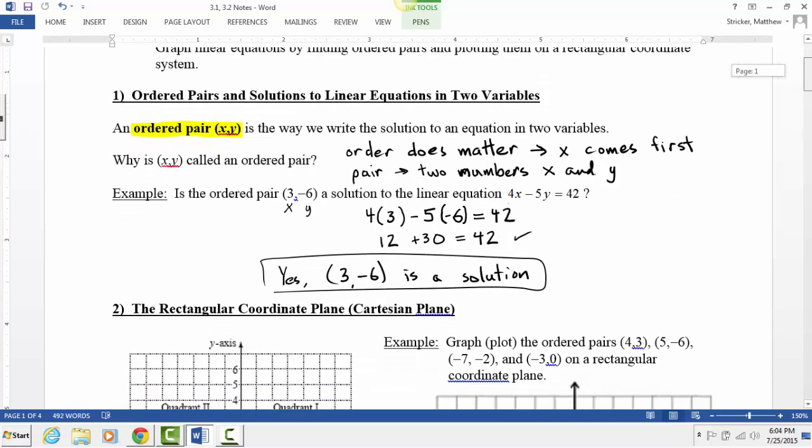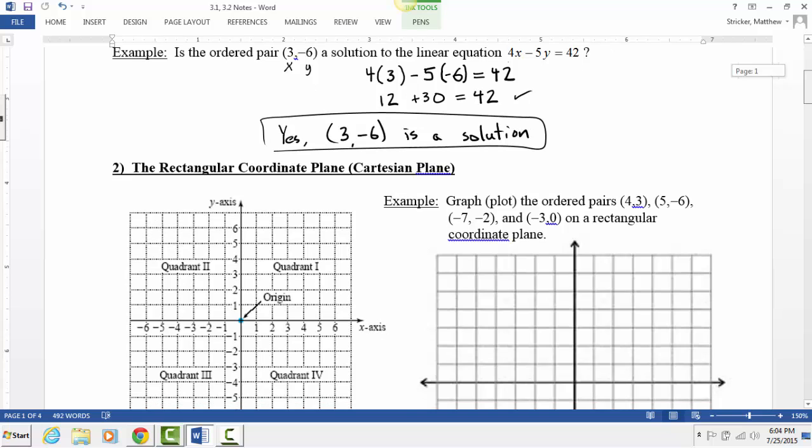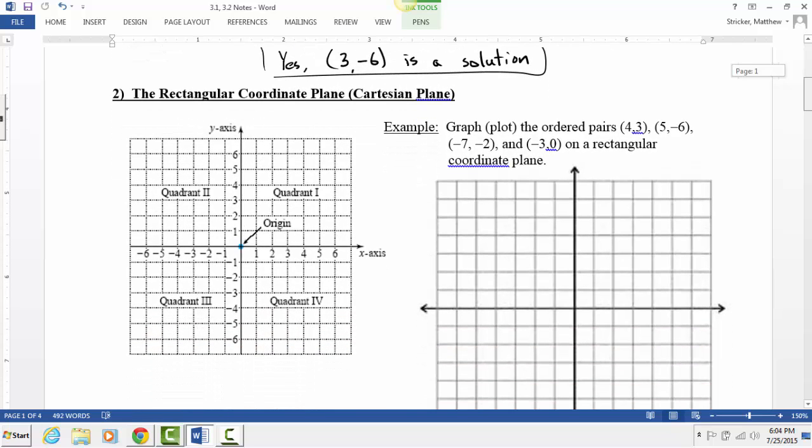So now that we've talked about what an ordered pair is, let's go ahead and move on to the rectangular coordinate plane, also known as the Cartesian plane. You have a sample graph here, which is much different than the number lines that you've graphed things on up to this point in math. Number line has just one axis. The Cartesian plane, or the rectangular plane, has two axes. It has a horizontal axis, which is called the x-axis right here, and then it has a vertical axis, which is the y-axis. You have the y-axis and the x-axis. Notice though, just like the number line, 0 is in the middle.